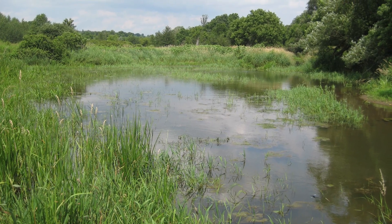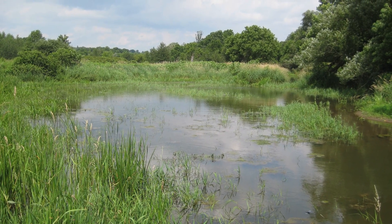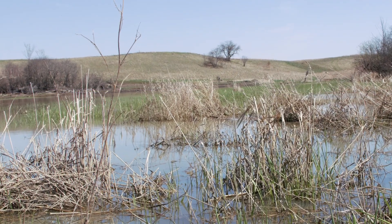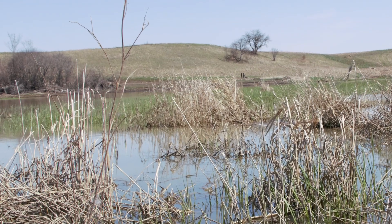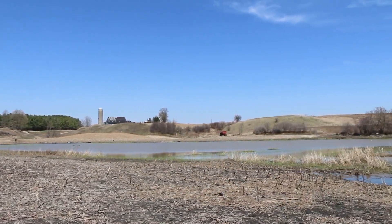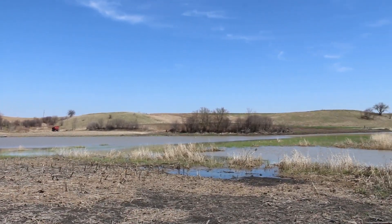Many of the wetlands here in Canada have been lost over the years from development of various kinds. It's become very evident that it's really important to maintain the ones that we do have and restore the ones that we can. The value of this wetland, especially the one behind me and as we continue constructing further in front of me, will be to absorb a tremendous amount of snowmelt and rainfall that would normally have flown right through the system and entered into the stream below, adding to the flooding on the Thames River.